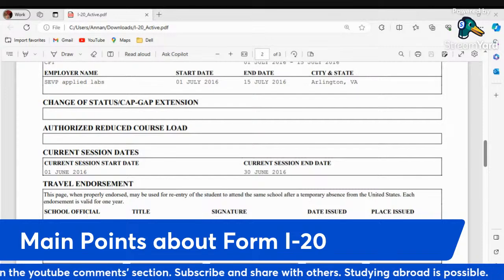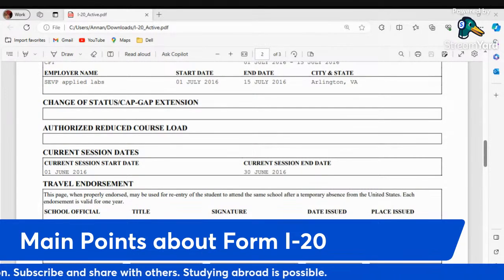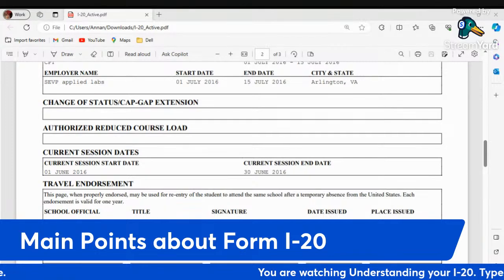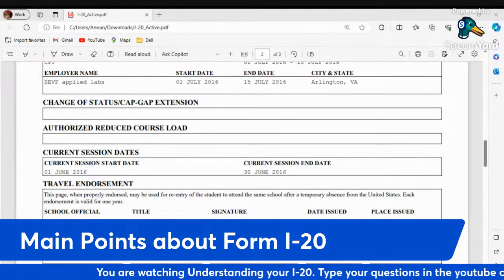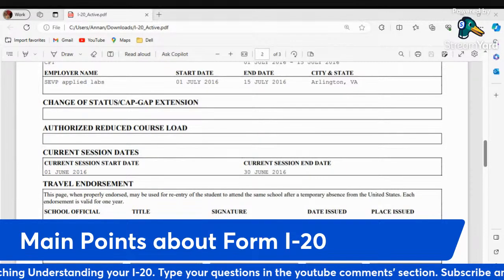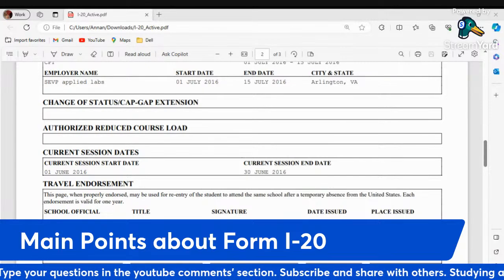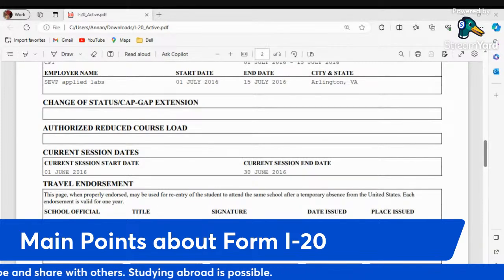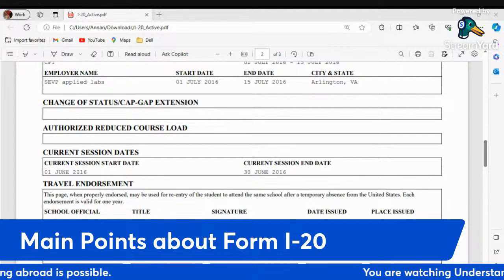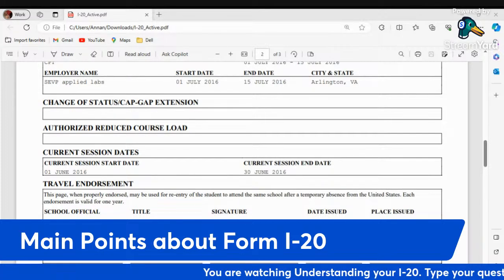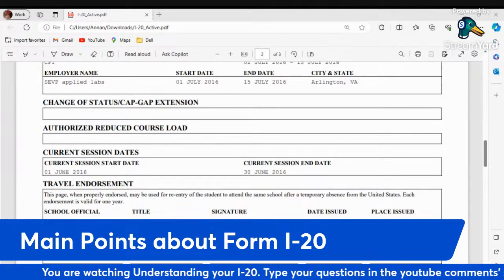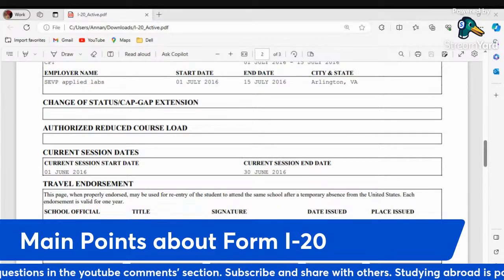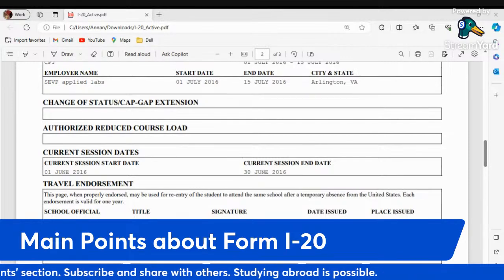Next week, we will go through the DS-160 form. After you have collected your I-20, you have to actually fill your DS-160. The DS-160 gives the information about you. Almost everything on the I-20 will be transferred to the DS-160. So you look at the I-20, then you fill the DS-160. The DS-160 form also provides all of the information that the visa officer may require during your interview. Primarily, it requires personal information, education information, and work specific details.